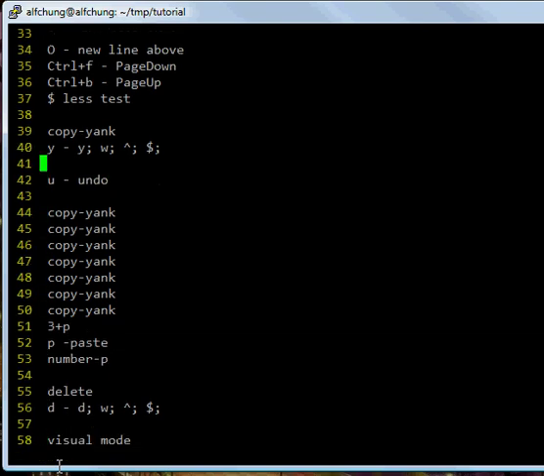So YY is to copy a line, and YW is to copy a word. So I can say I want to copy this word, undo. I can just press Y first and then W, and then move to the position where I want to paste this word, say at the current position of my cursor. I just press P, and then that's undo. I can press it multiple times, say here.